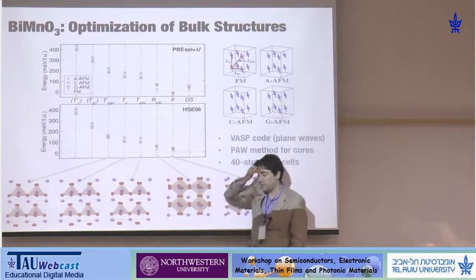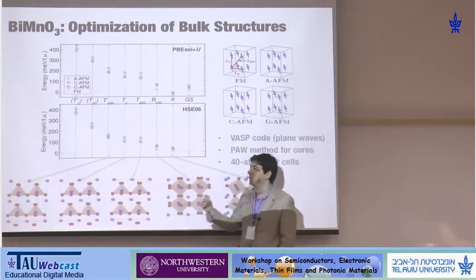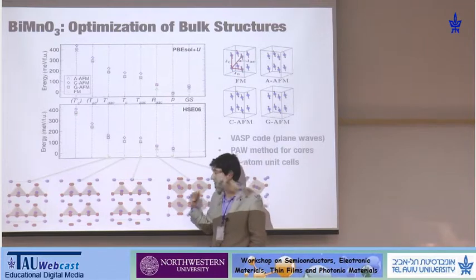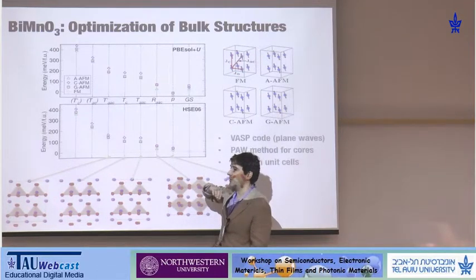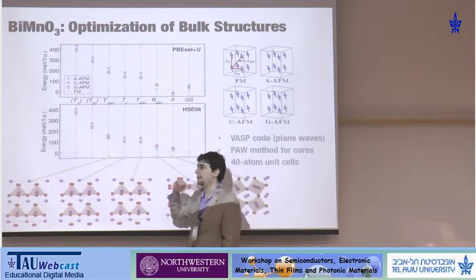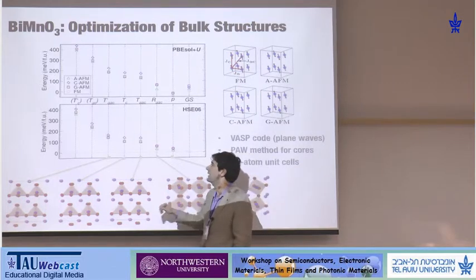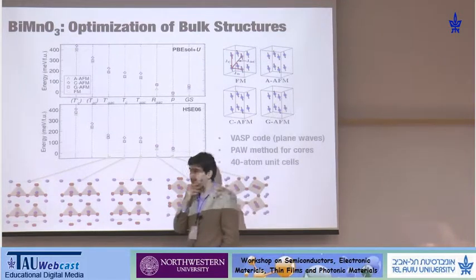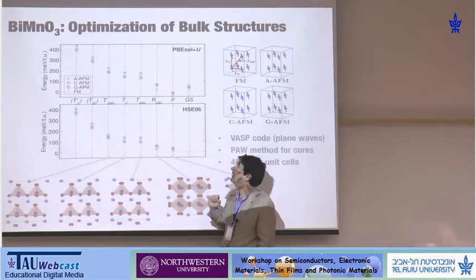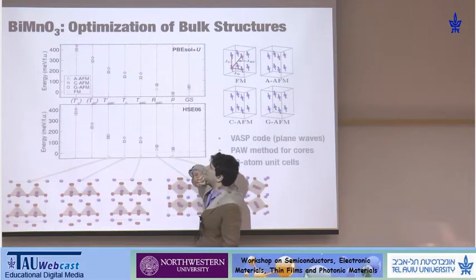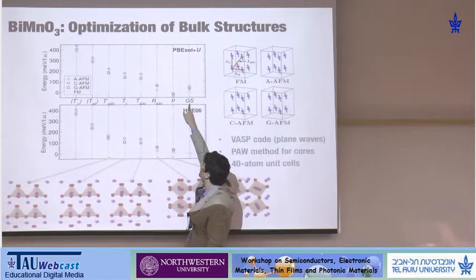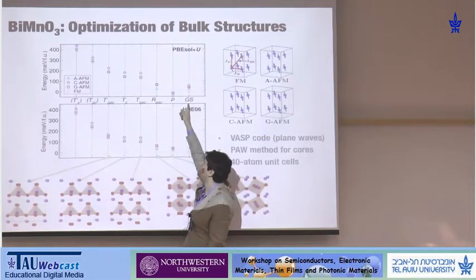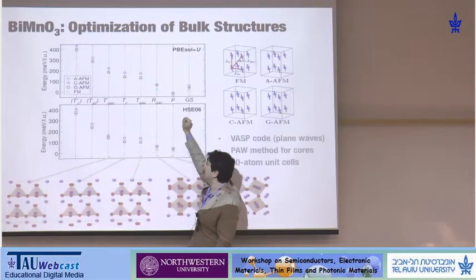There are several ways to address this kind of materials. One that is very much used is to add what is called a Hubbard U. You put a penalty in your energy that favors localization of these electrons, in this case the d electrons of manganese. Usually, when the typical approximation doesn't work, this one works. But in this case, and in other cases with manganese, which is a d4 configuration ion, it does not work, in the sense that it's not able to open a gap large enough to make an insulator out of the material. Also, one of the typical test calculations you have to do is to make sure your ground state phase, which is what I showed before with the magnetic ordering, still comes out in your computation as the lowest energy phase. In this case, it doesn't.